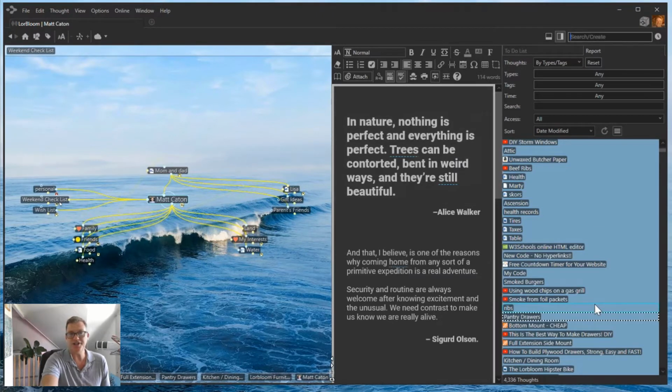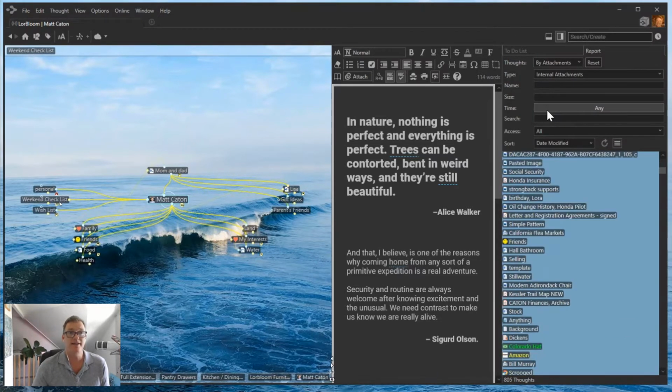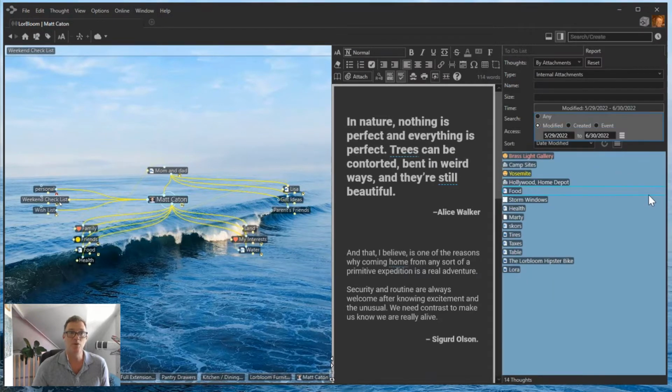So this is just another way of accessing quickly all the data within your brain. You can run a report. I can find a listing of all thoughts, regardless of thought type or tag. I'll say thoughts that have attachments that have been modified within the past week. And you can see these are all the thoughts that I've recently worked on in this particular brain over the past week or the past month or the past year and so forth.